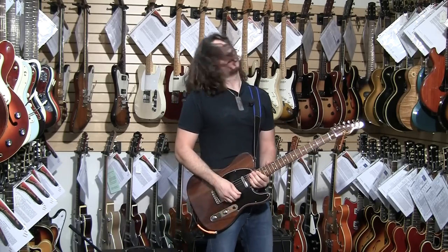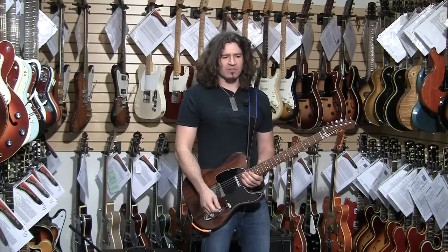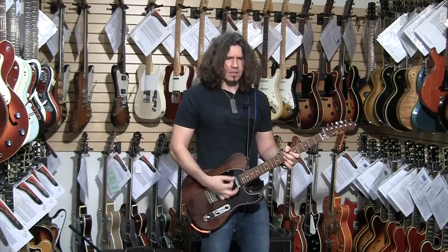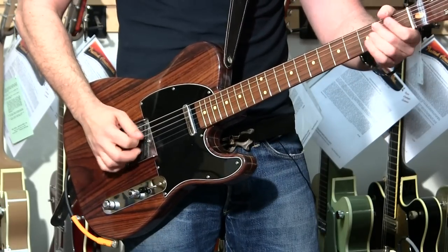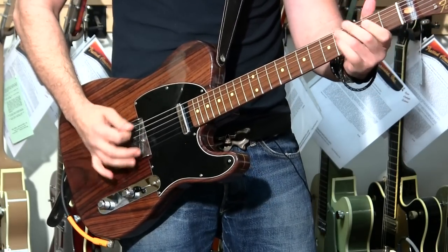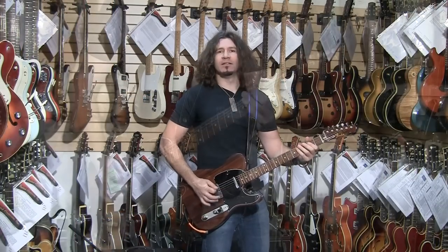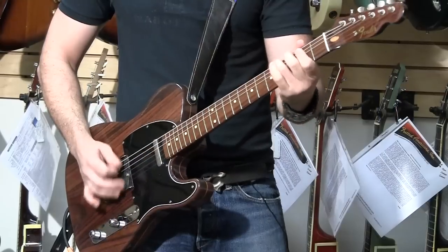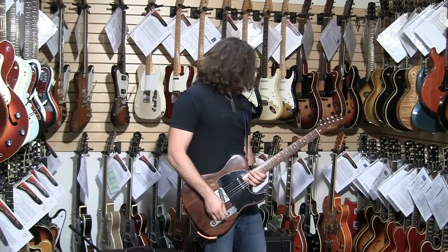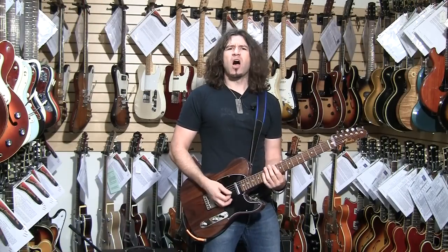I picked it up, plugged it into the evil robot, and hit an E chord and I knew it was special. So check it out. We're in the neck pickup. Wait, let's listen to the treble pickup. Let's see if I can play that clean. Okay, that's a Vox AC30 there. Now we're going to the middle position, and we're gonna do James Brown.